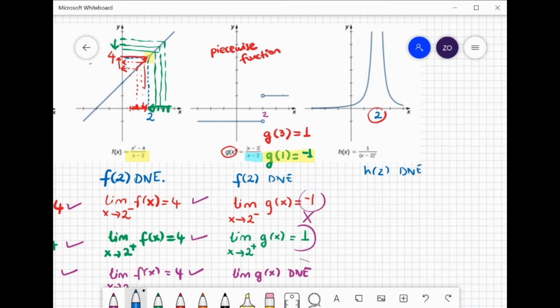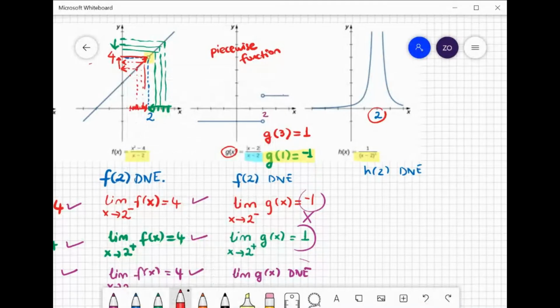There is a minus 2. Oh, okay, in the denominator, right? That's correct. That's a good observation. So if you look at the expression, there are two ways we can observe it. Either look at the expression, you can see that there is a 2 in the denominator, so the function is not defined at 2, or look at the graph. There is no point here which defines f of 2. So the graph doesn't exist at 2. So we can say that h of 2 does not exist.